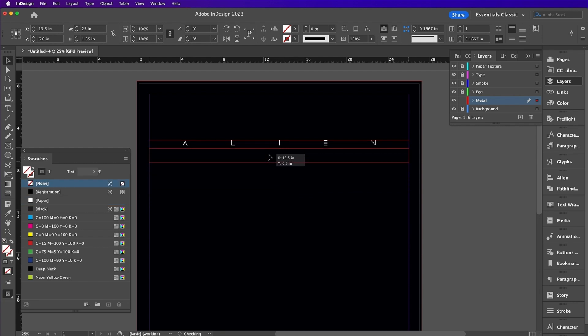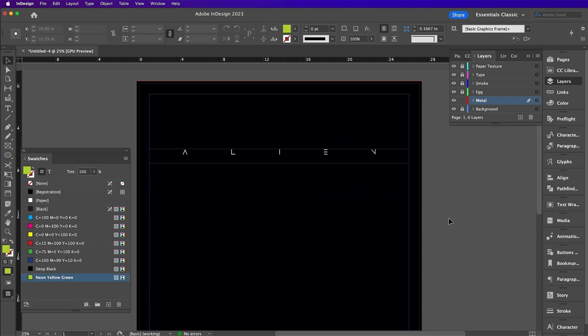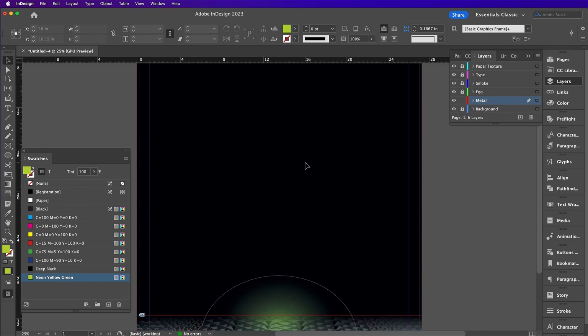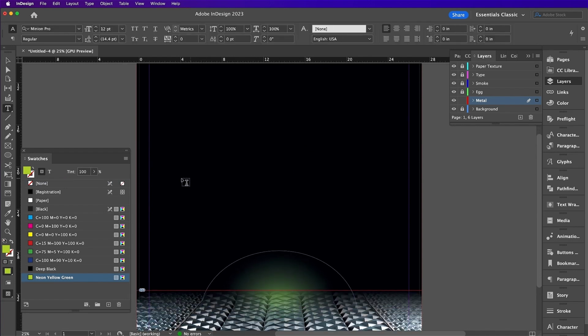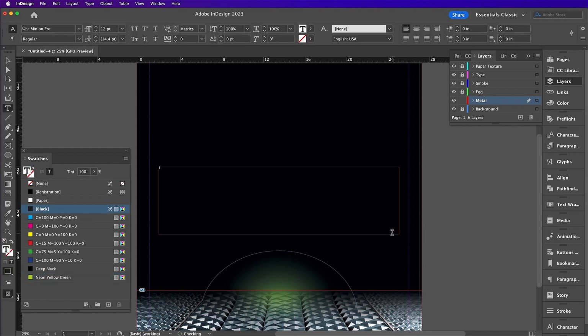And then go towards the bottom of your poster and type out a slogan. For this example, I will be using "In space, no one can hear you scream."